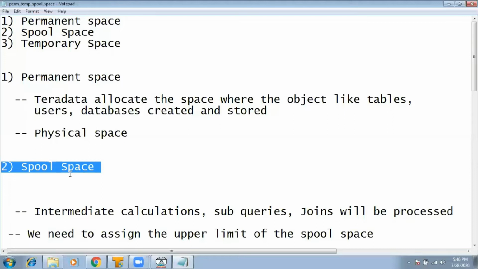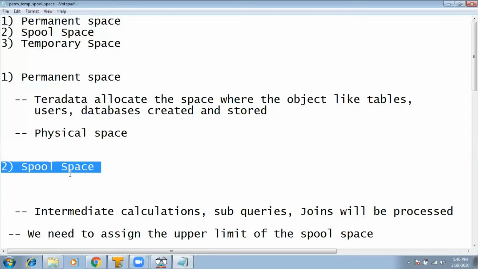For example, you are going to run a rank function on some millions of data. It needs to compare with all the millions of data and do sorting. It will take some space to do the sorting algorithm, or when you are finding distinct, rank, sorting, or aggregations like minimum, maximum, sum, it will take a lot of space. That space will be taken from the unused space.